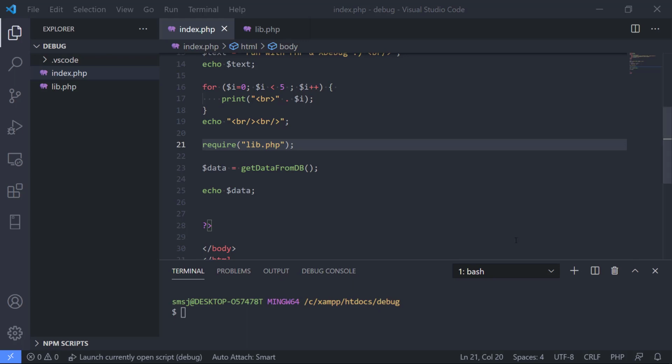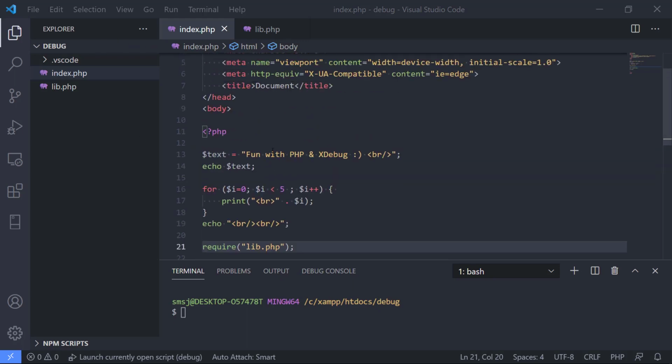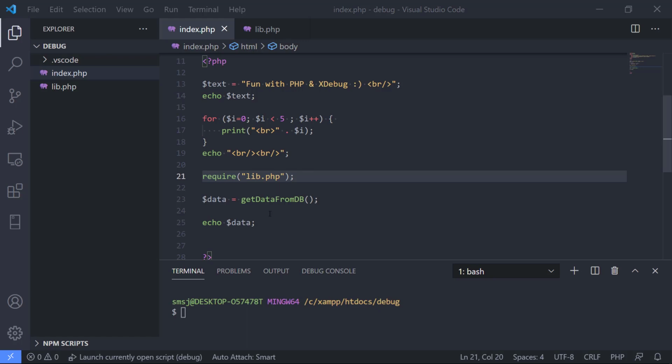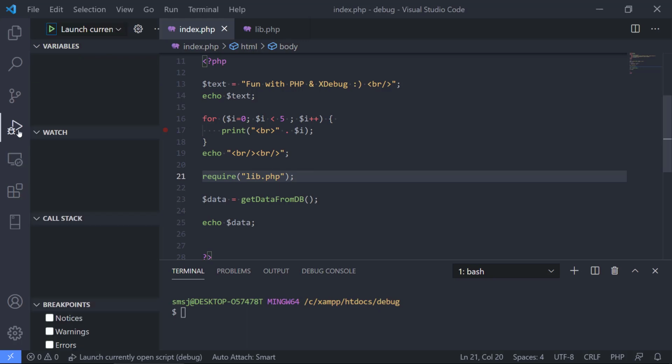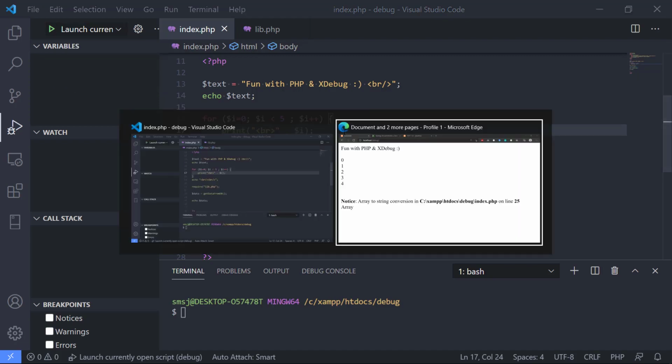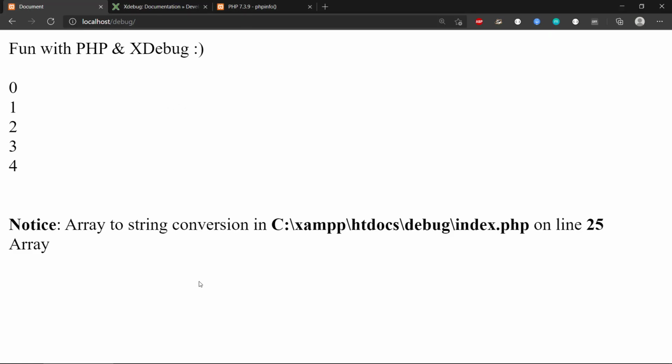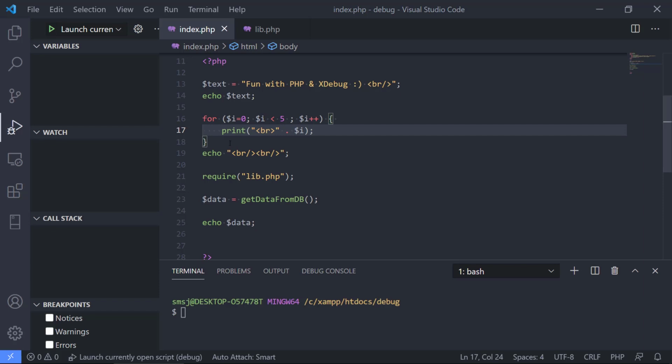So previously we saw that we could use the debugging tools, the step debugger, to go through our code and inspect the state of our program. And we used this feature of going to the debug and then launch or listen for XDebug that will listen for any request that comes from the browser, probably that is running the website. And then we entered the debugger.